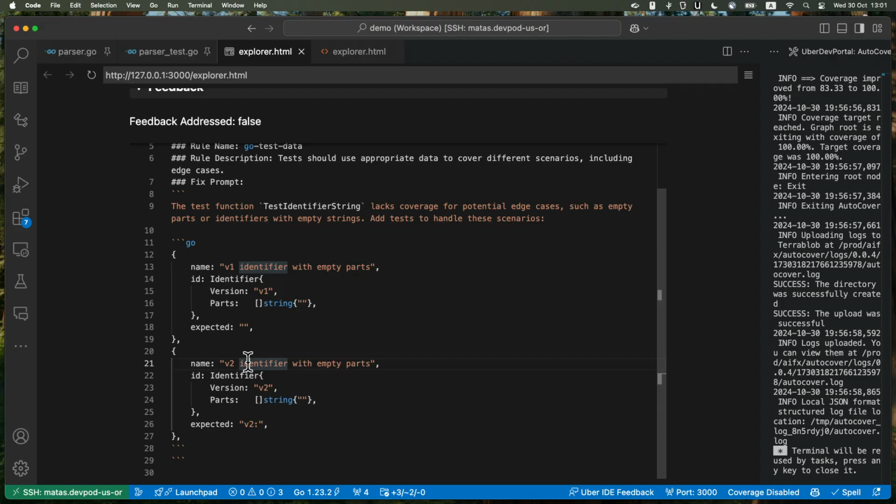The interesting thing here is you can see we're not just overfitting for number of lines covered. We have other heuristics, like catching edge cases, which is something you want your test to do. Sometimes you'll get feedback from the validator about focusing on readability or using named parameters so people can understand what you're doing. We're going to continue to evolve those heuristics. Matas mentioned some around making sure mutant survival rate improves, so mutation testing results would also show up here. If you had a surviving mutant, a surviving bug, you would see it show up in this feedback.